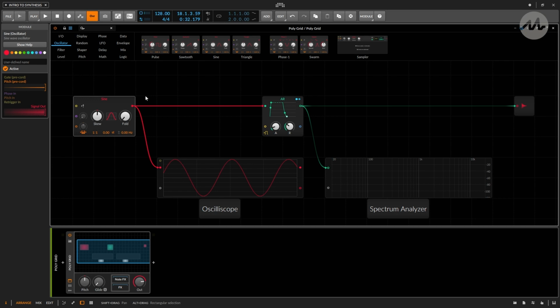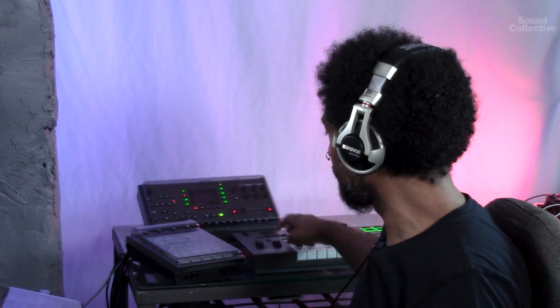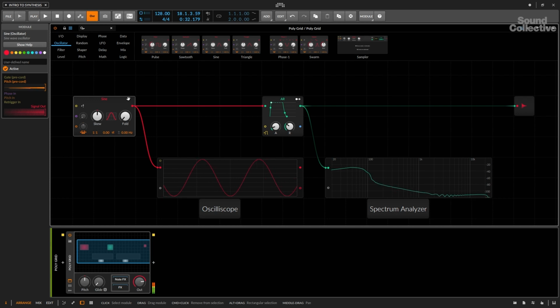With the sine wave, which is already here, we can hear there's not a lot of upper harmonics. It's not very bright. So what would you use this type of sound for? Sine waves are often used for deep sub-bass type sounds, because if you play this at a very low frequency, we go down a couple octaves, you generate a nice, pure, bass-heavy tone that's not too bright, and it's going to be very effective layered under certain things.